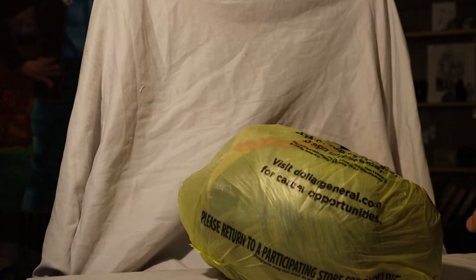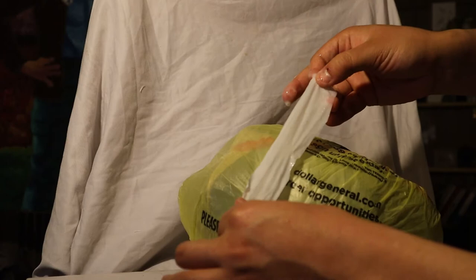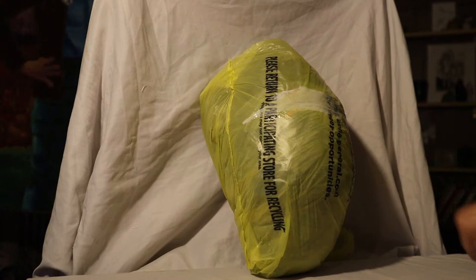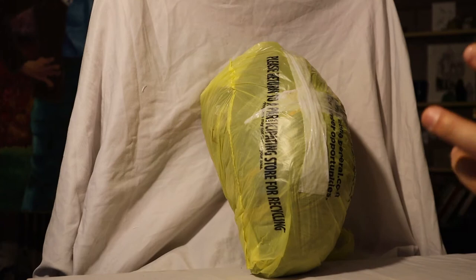So you just want to run your strips of whatever material you're using into the paper mache glue mixture, and then just start placing them on there. It's not going to be a very noticeable difference immediately, but the more you stack on there, the closer you'll be to a finished product. And that's pretty much it. You'll see the end result at the end of this when I'm done doing all of this. Enjoy the time lapse.